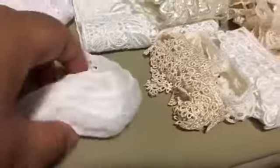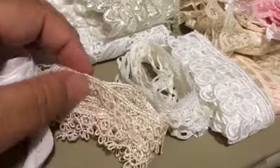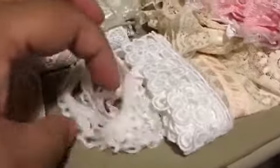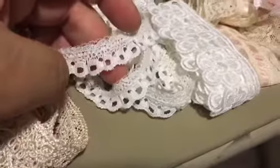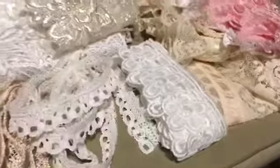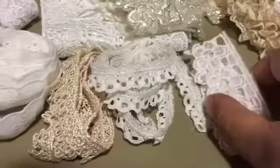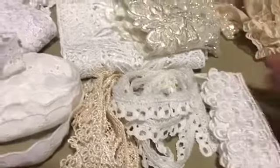That right there, I think, was 16 yards. Now over here is one yard of eyelet trim. I don't know if this is vintage or not — I don't think it is. But this is rayon. It's a real pretty beige Venice. This is a little tiny trim that you can use to finish off edges. That's vintage — that's a yard. All this stuff right here is a yard. This is vintage; I used to sell this. I love this — it's very shabby.